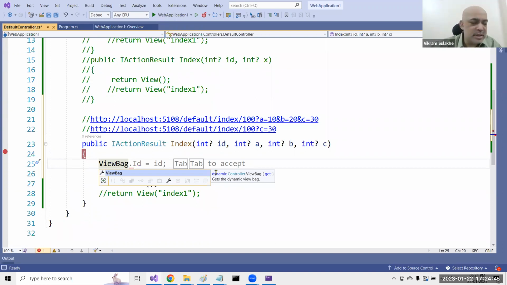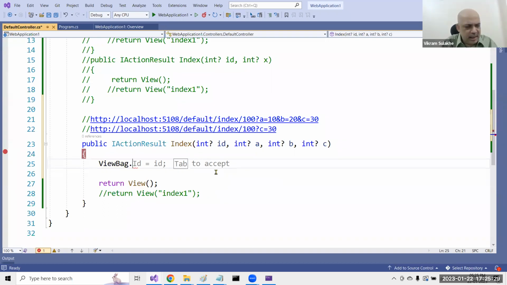This expando object is used in dynamic coding. It's a part of dynamic coding, which we have not covered in C#. I have not shown you how to use dynamic coding. So what happens in dynamic coding? In dynamic coding, you can create properties dynamically at runtime. Internally, these properties that you're creating at runtime would be stored as key value pairs. We don't need to worry about that. That is the internal working of how dynamic works. We're not going to get into that.